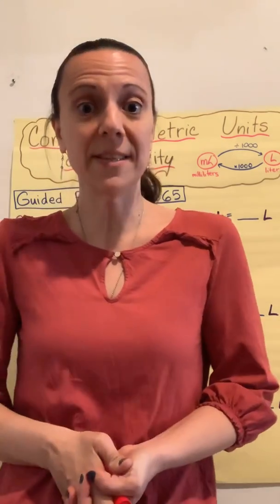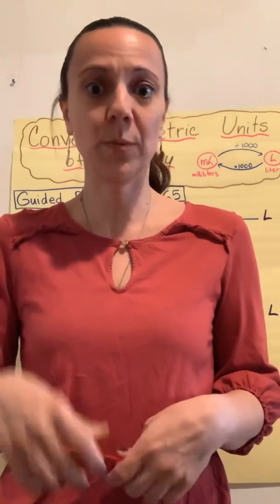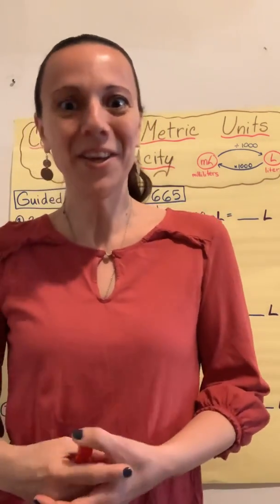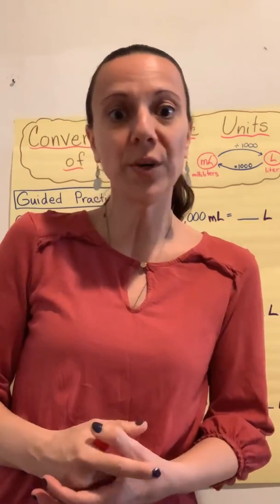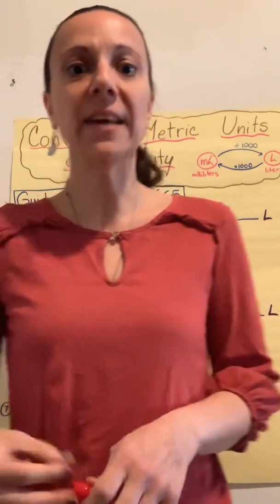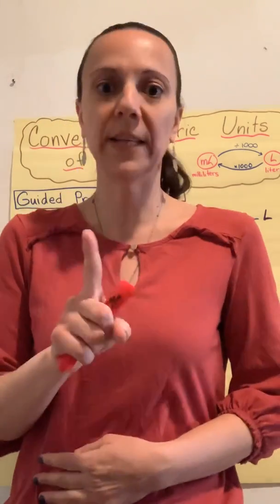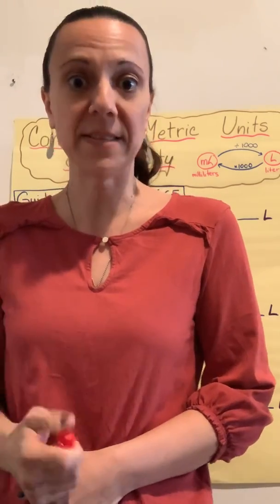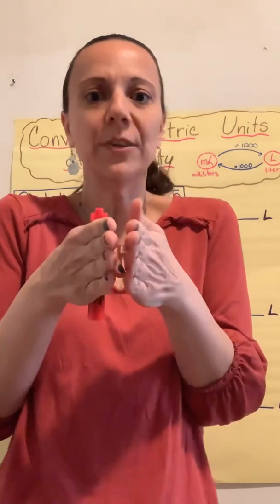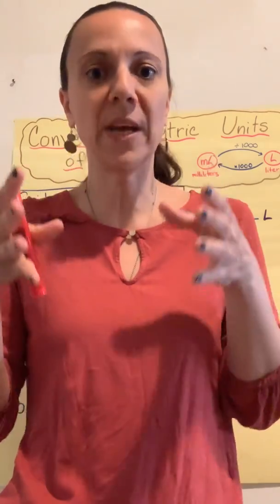Also, when we're measuring capacity, the amount of liquid something holds, in the metric system, we really only have two units that we use, liters and milliliters. Now, if you listened to Miss Singh yesterday, you know that the beginnings of the words mean something in the metric system. So milli means 1,000. And milliliters means there are 1,000 of them to make up 1 liter. So this is what we need to remember for capacity. The liters are the bigger units we're going to be working with, and the milliliters are the little tiny units that go inside of them. It takes 1,000 of them just to make 1 liter.